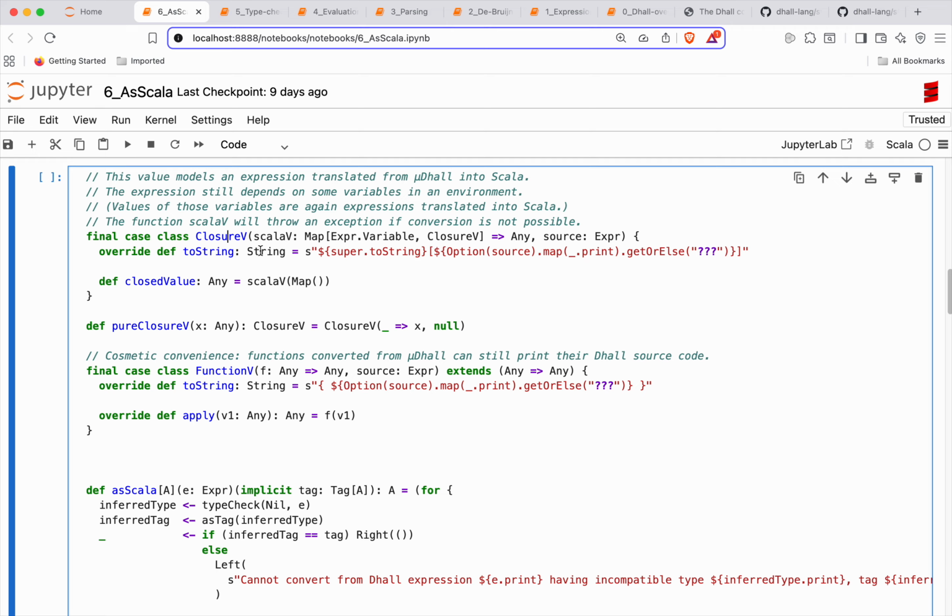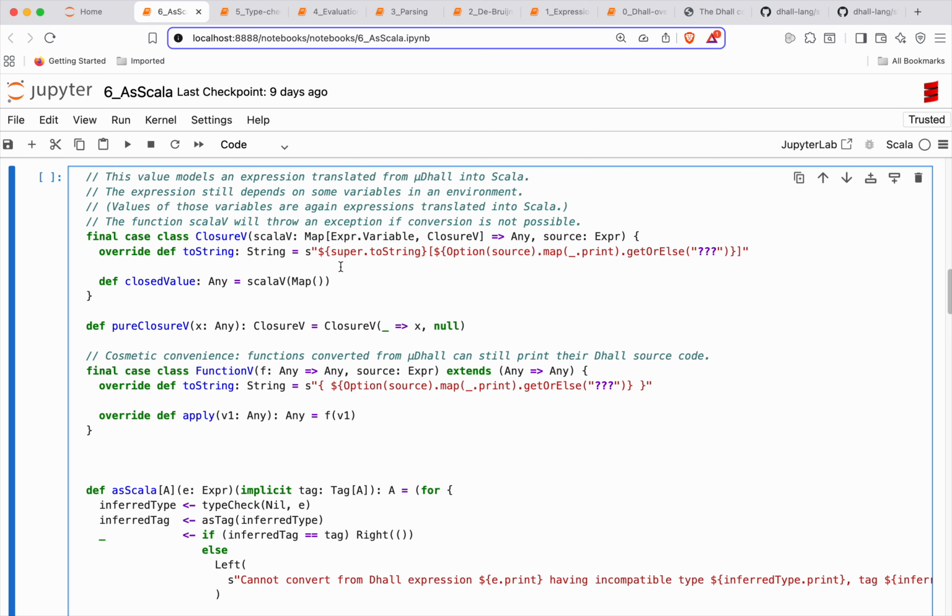And when we want to get a value out of it, we call this method closed value, which assumes that there aren't any free variables and that we can actually get the value out of this. So we pass an empty variable assignment to this function, and we should get a result, because a closed expression can be evaluated with no extra free variables.